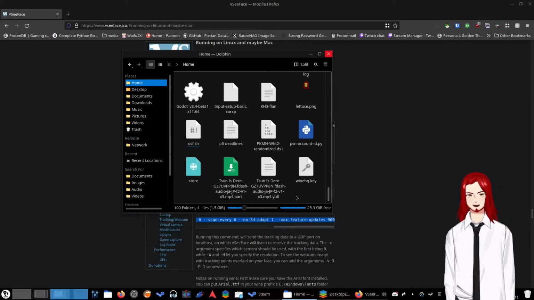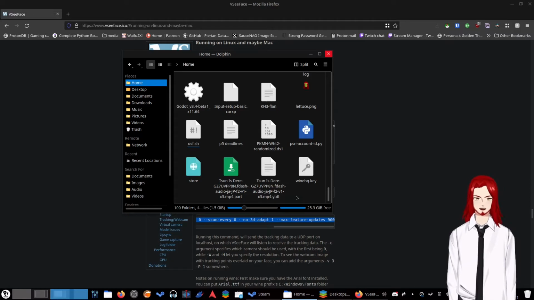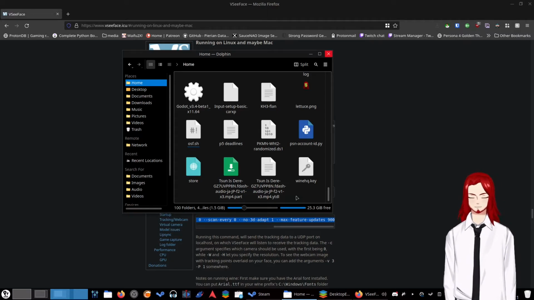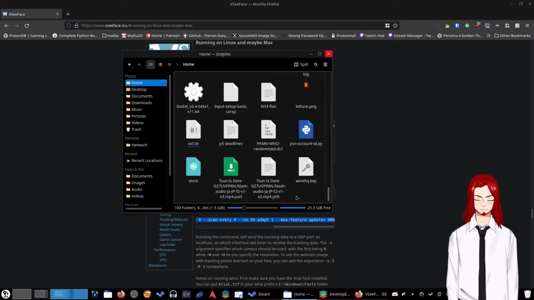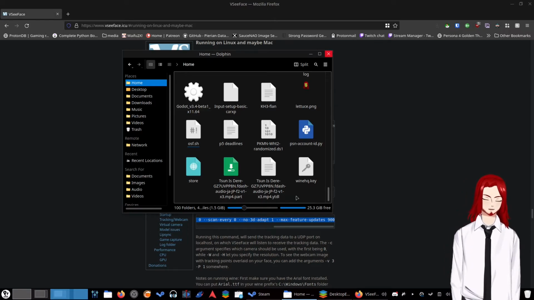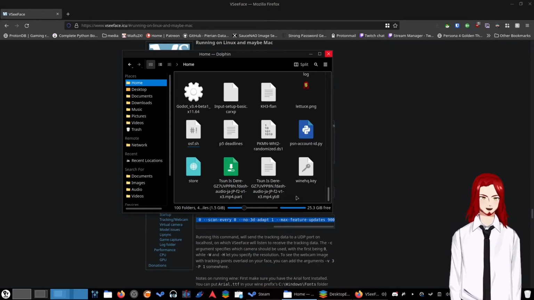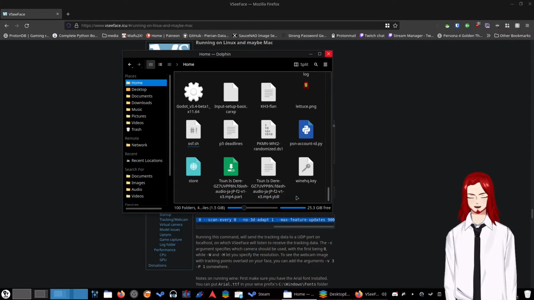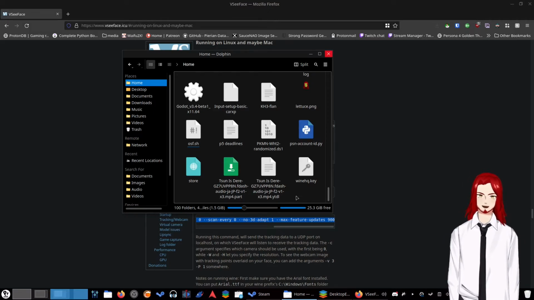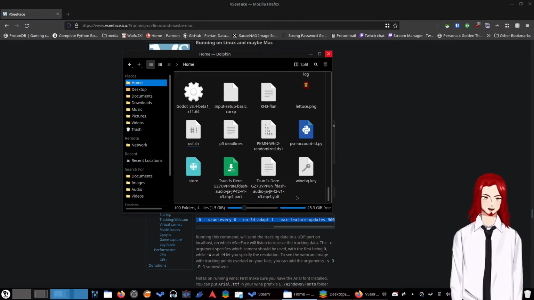OpenC Face just reads from the first camera it sees, and sometimes stuff gets reordered on reboots because computers are weird like that. So if you only have the one camera you want it to use plugged in, it'll always read from that camera. You can plug in other cameras after the fact once you get it running, and it'll be fine. There is some way to assign which camera specifically it looks for. I just don't know what that is yet.